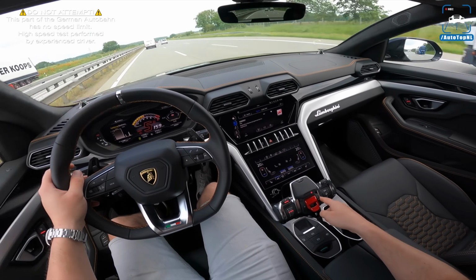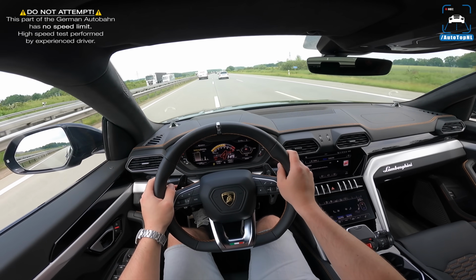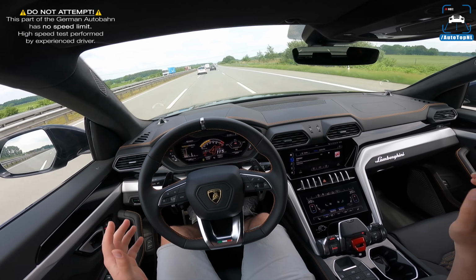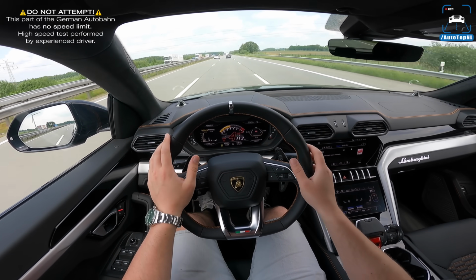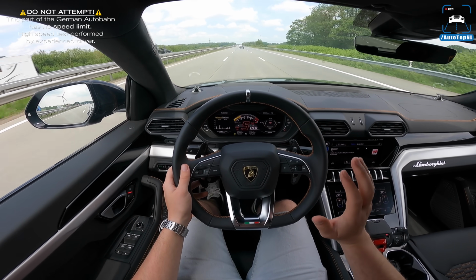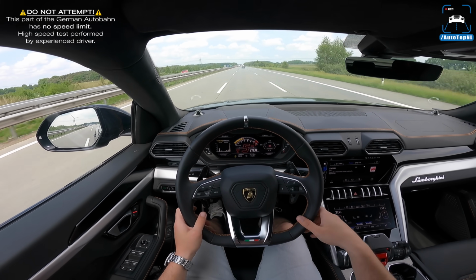Okay, I'm going to flip it into manual mode and show you the immense torque. Now, this is about 780 horsepower. He has done many of these configurations so he can make a good estimate, but he hasn't done a big dyno pull on it. Okay, I'm going to use fifth and show you. Oh, the growl.